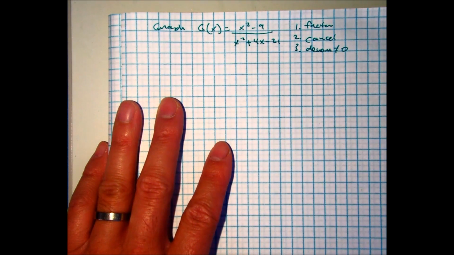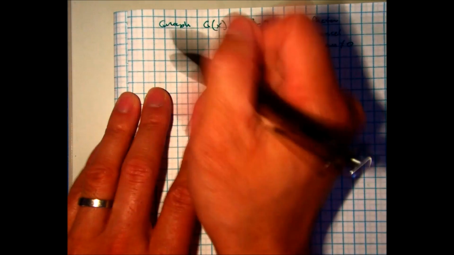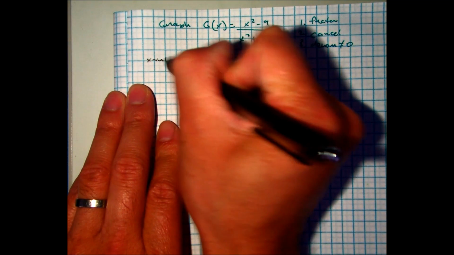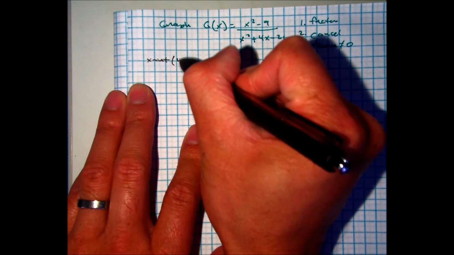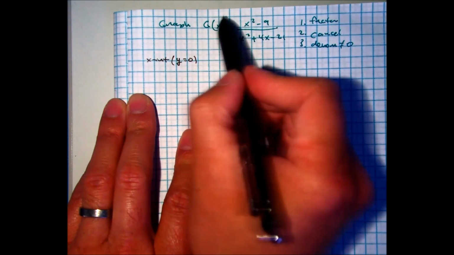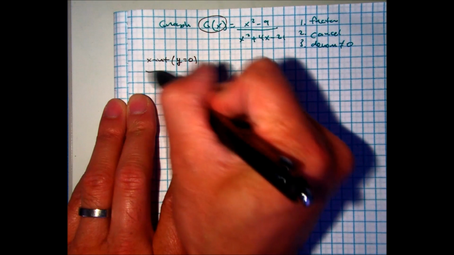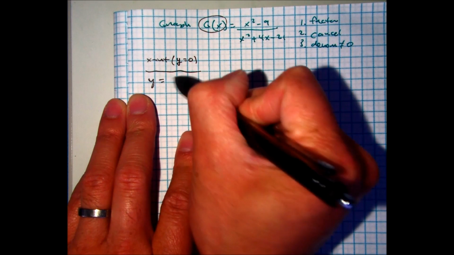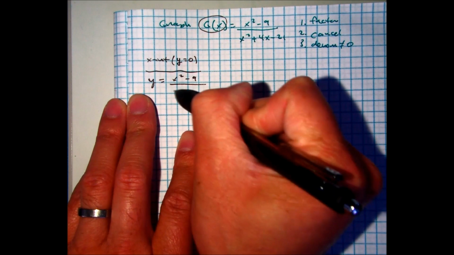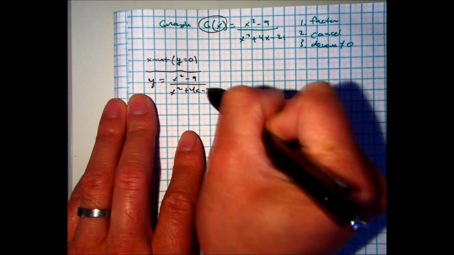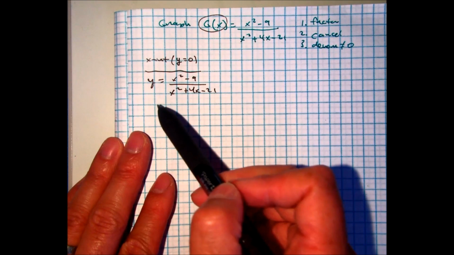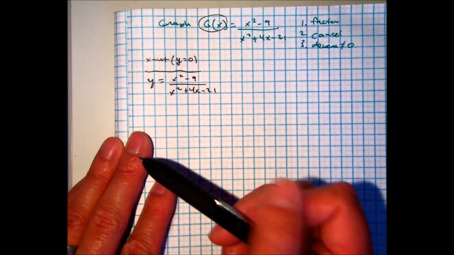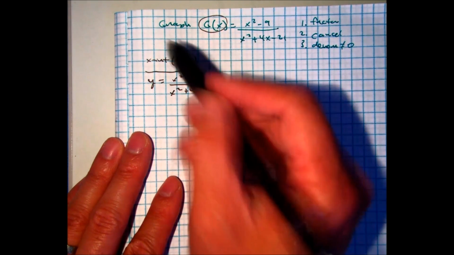Alright, so yesterday, or really for the past couple of weeks, we've been practicing x-intercepts. Class, that means to make y 0. There is no y variable. There it is. So y equals x squared minus 9 over x squared plus 4x minus 21. Now, you could find your x value without factoring. You can do that, but it might be faster if you just factored.